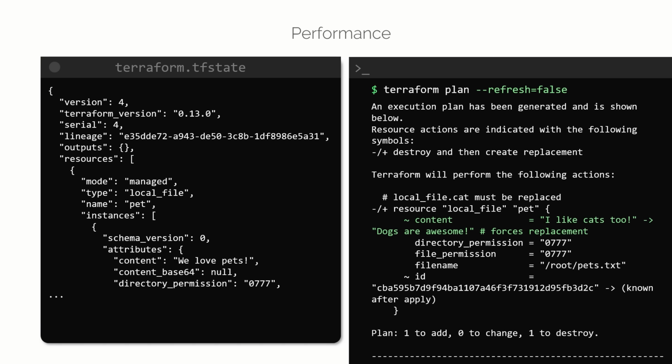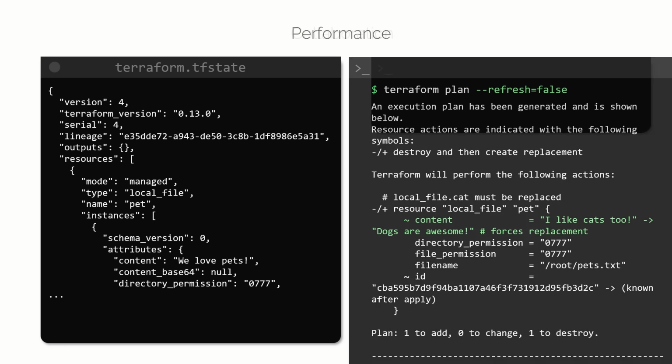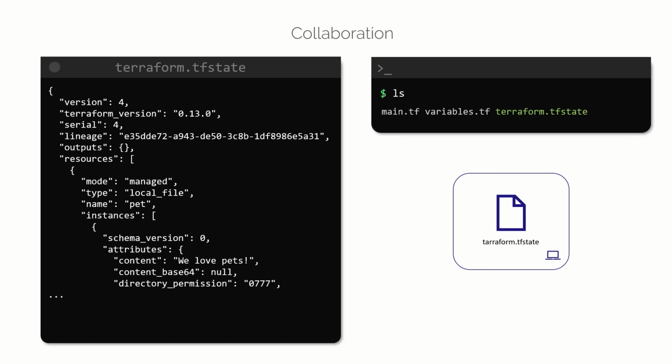The final benefit of state that we are going to look at is collaboration when working as a team. As we have seen in the previous lectures, the Terraform state file is stored in the same configuration directory in a file called terraform.tfstate. In a normal scenario, this means that the state file resides in a folder or directory on the end user's laptop. This is alright when starting off with Terraform, learning and implementing small projects individually. However, this is far from ideal when working as a team.